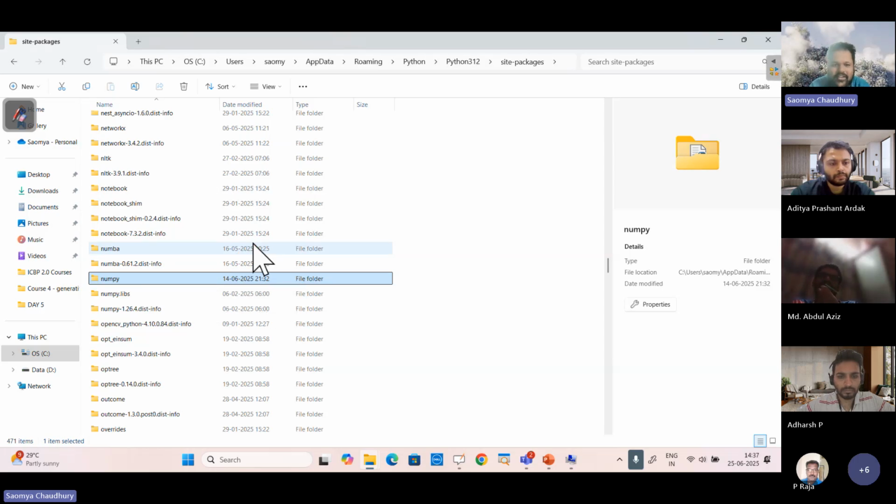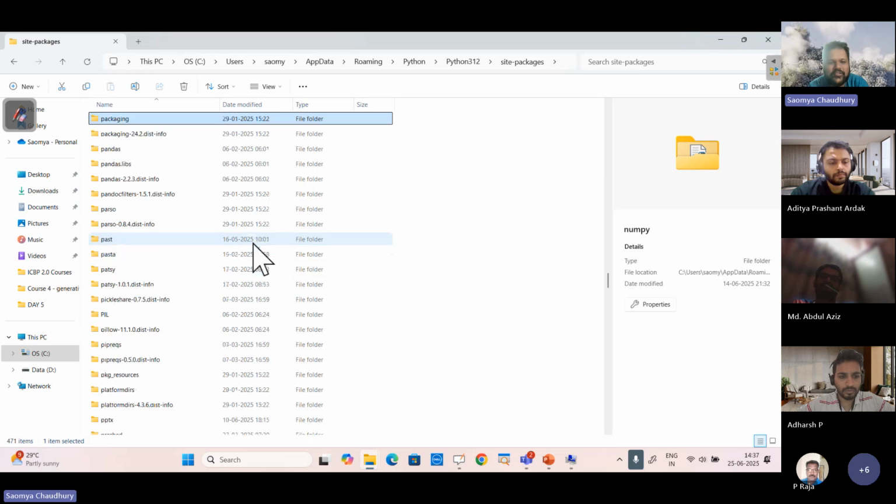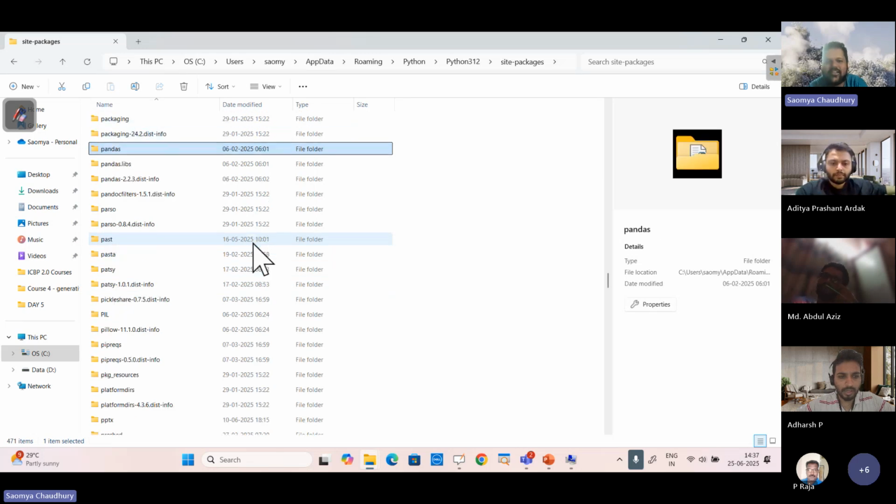Similarly, if I click P, you can see pandas installed on my system. Pandas is so big that it's almost twice the size of NumPy, meaning it's like Python plus NumPy put together. That's the whole point, in a very simple, straightforward manner.